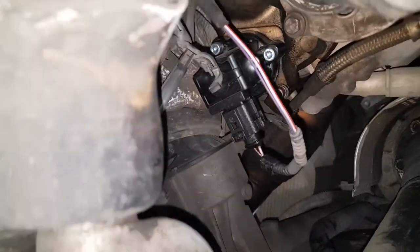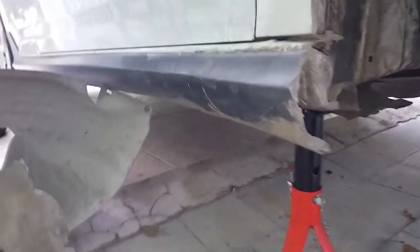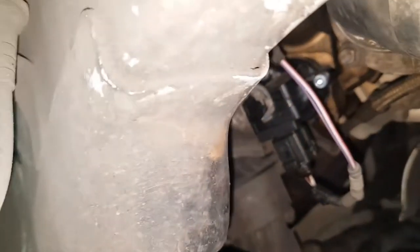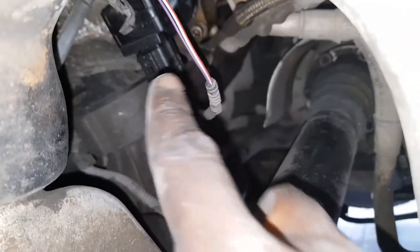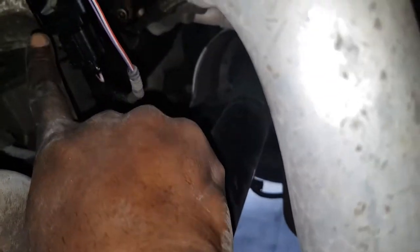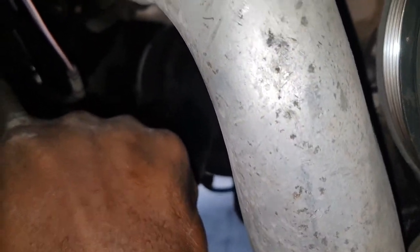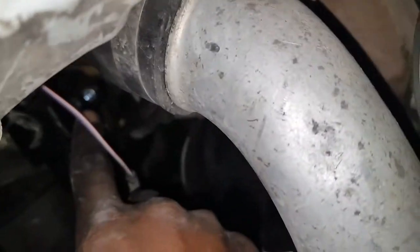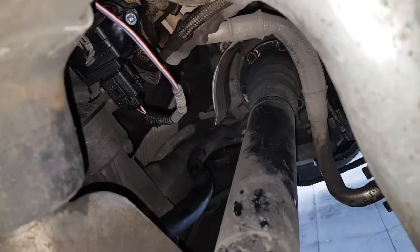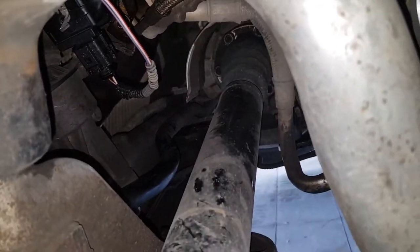So this is the diverter valve, which is easy to install once the car is jacked up. You will see one, two, and then the third bolt is on the other side. I'm going to point to it, where my index finger is pointing on the other side, in a triangular fashion. So pull these three bolts and put it on, and you are good. Good to go.